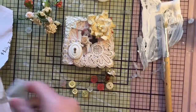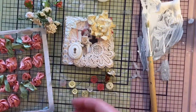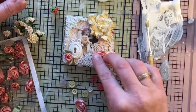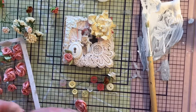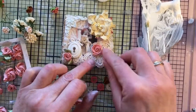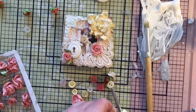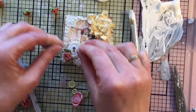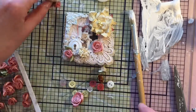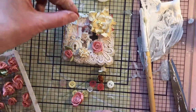These are some very pretty silk ribbon flowers. They're kind of like a salmon pink here in the Netherlands — or I think you call it peachy pink. I know Eva loves that color — she uses it a lot and I've got several makes and cards from her where she uses this color. I think it's a very pretty color. Now this rose was the perfect size on that spot on the lace. I'm not putting anything on that lace corner applique because it's a beautiful piece — I really love it and don't want to cover it up with flowers. This is kind of like a mixed media little canvas.